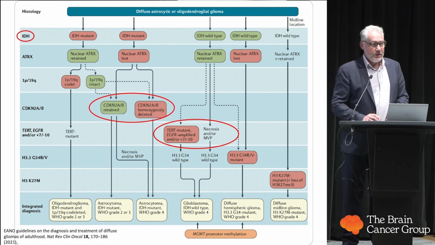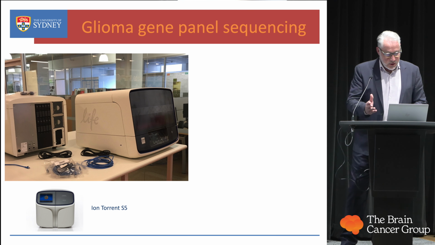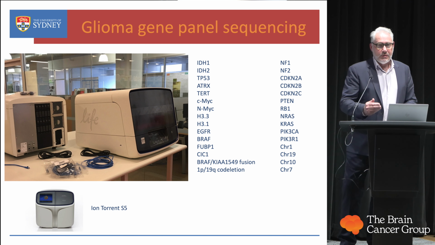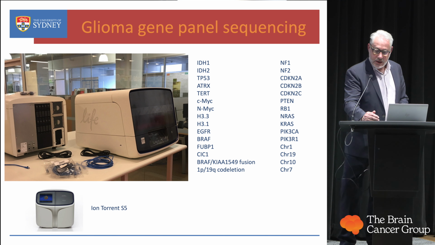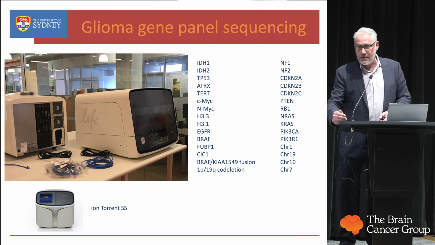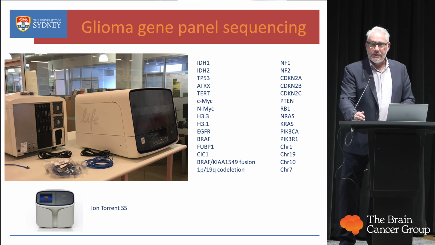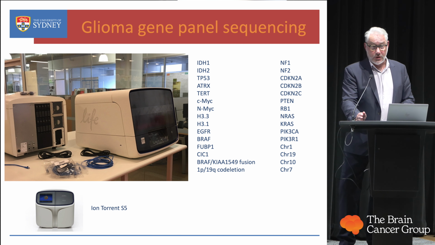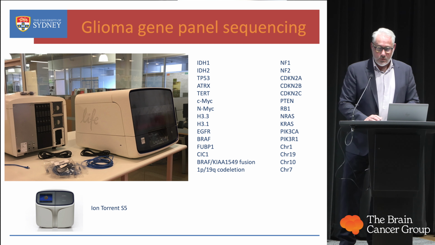At RPA Neuropathology, we're very lucky to have a dedicated glioma gene panel. We use an Ion Torrent deep sequencer. There's certainly other sequencers out there. We're able to cover alterations of all these genes on a single sequencing run. In the past, you'd have to sequence this gene and then think, actually, now we're going to have to sequence this one and this one. Now you can do them all simultaneously, which means you can, one, save on tissue, and two, save on time, because you get all that information within clinically relevant time frames.